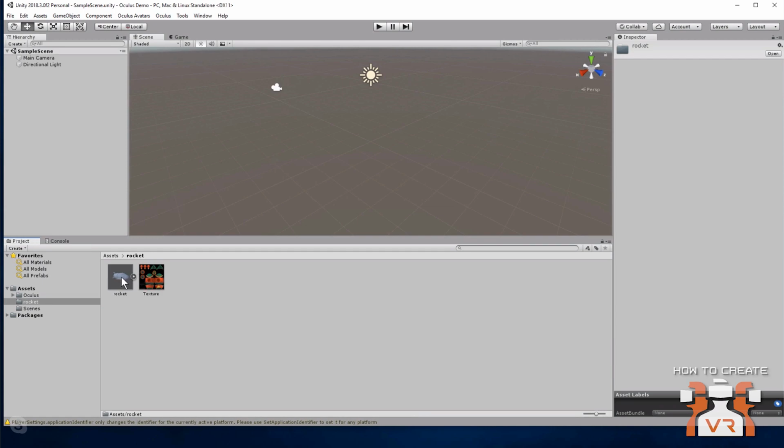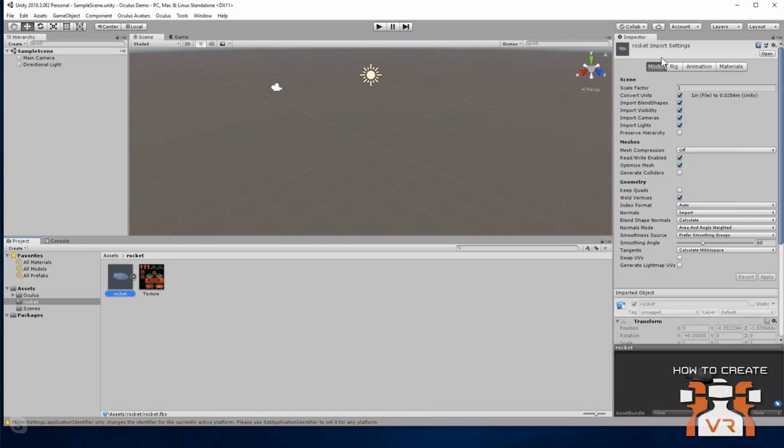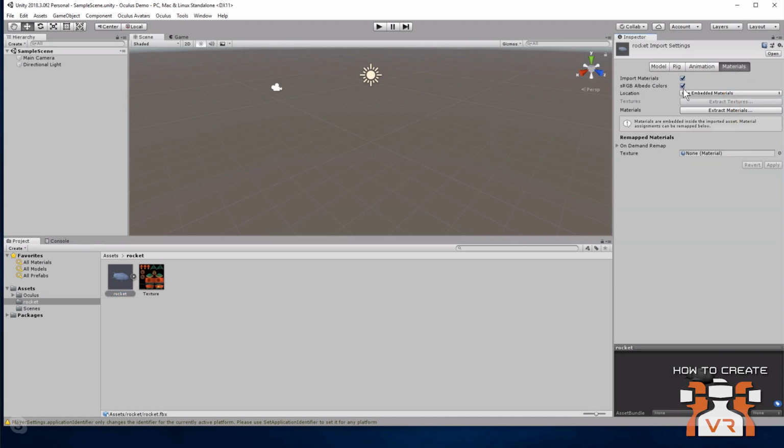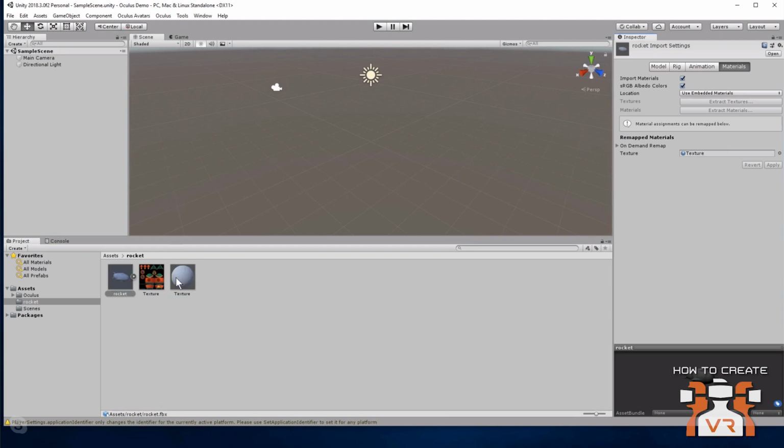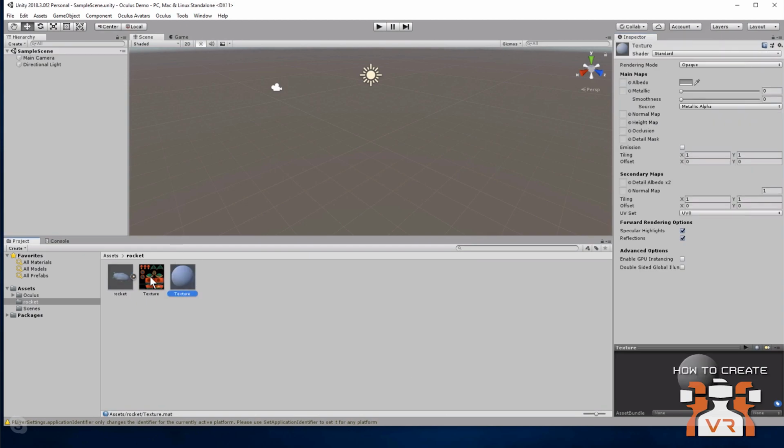Let's take this and select the rocket ship model. The texture and materials need to be mapped together. It goes rocket ship, texture with a material in between. So first we have to select the materials tab on our inspector and extract the material. We can use the folder that it's in, and you'll see the texture shows up. Now we can drag this texture into the albedo channel, which is color, and it now has the color applied to this material.